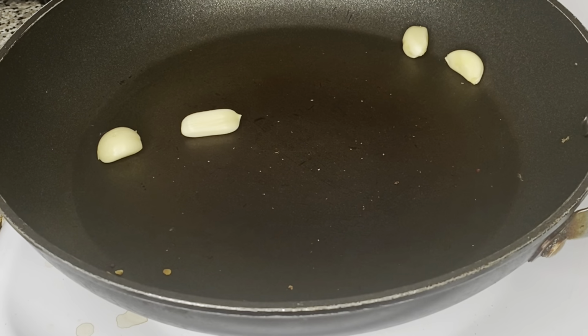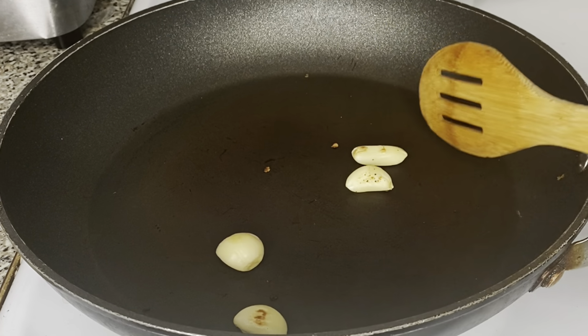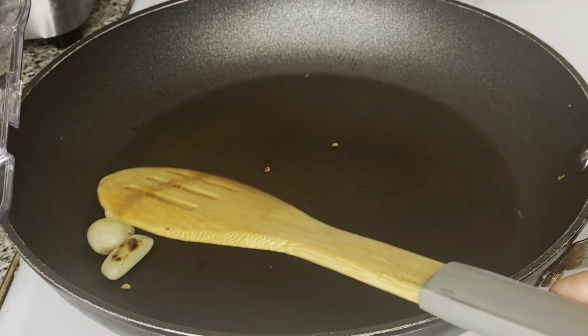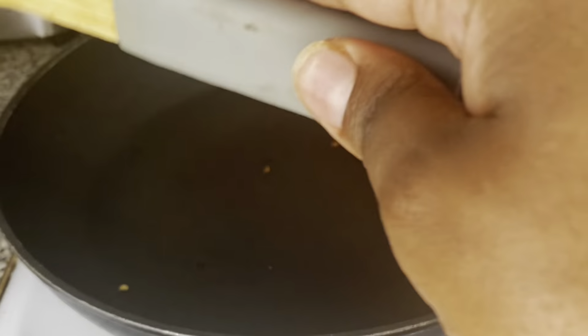Next, we're going to put that pot back on the stove at low heat again, at like 5-6, okay? And you're going to put some fresh garlic cloves, about 5. You're going to let them brown a little bit, let them cook a little bit. And then you're going to put them in your blender with the chilies.